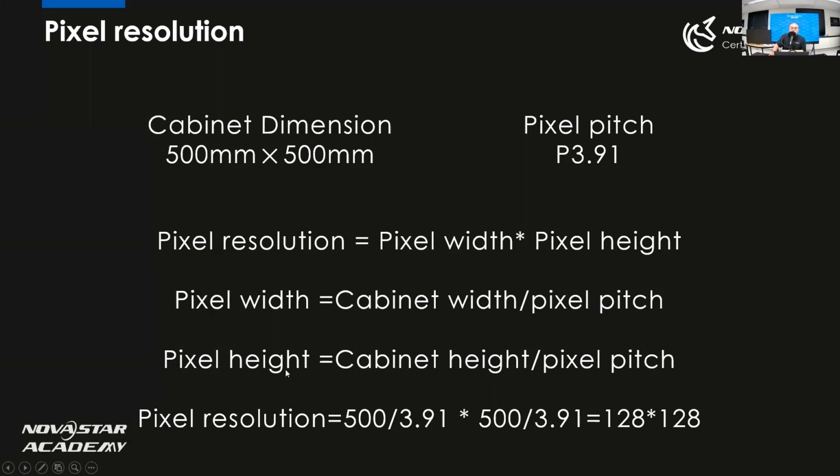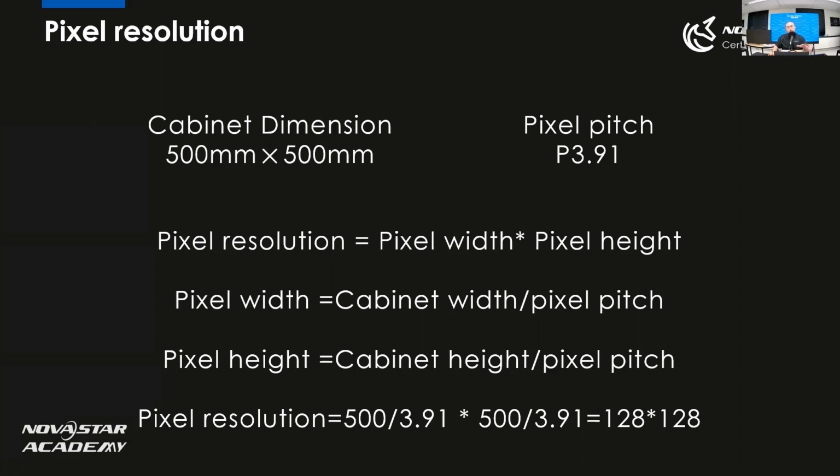Pixel height means we use the cabinet height divided by the pixel pitch. So if the cabinet is 500 millimeter by 500 millimeter, pixel pitch is P3.9, that means the pixel resolution of this cabinet is 128 by 128.